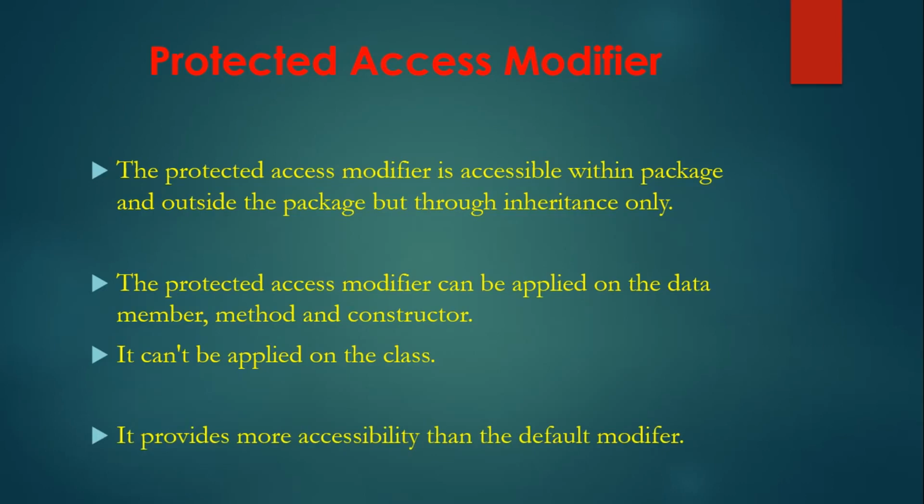As we all know, the default modifier only works within the package, and the same concept is also done by protected, but it has an additional feature: if a class has a parent-child relationship, meaning the class follows inheritance, then wherever those classes are, whether outside the package or in another package, we can access it with the help of the protected modifier.